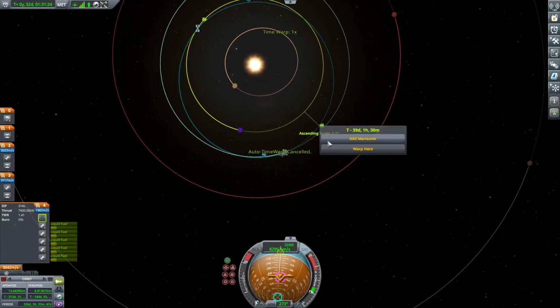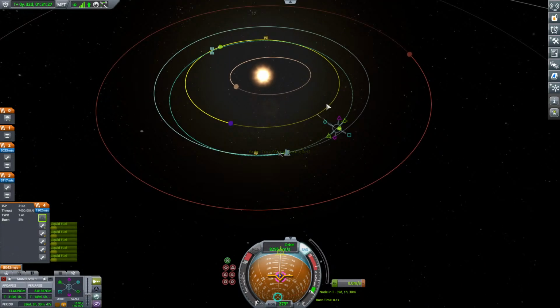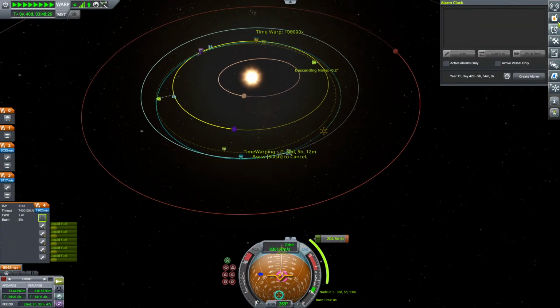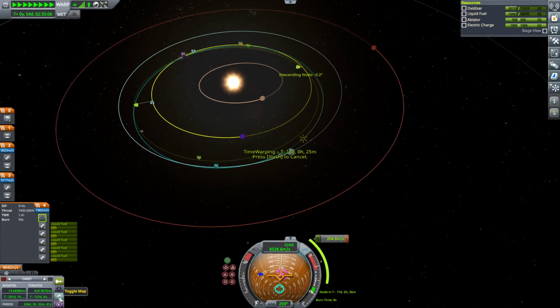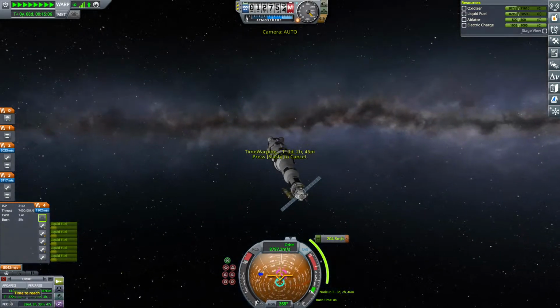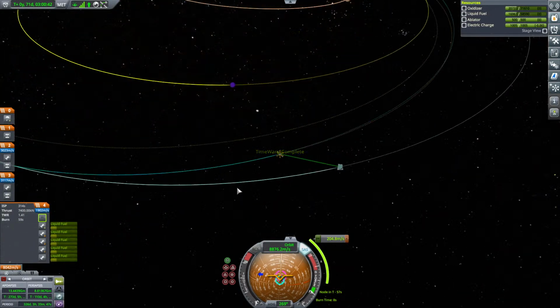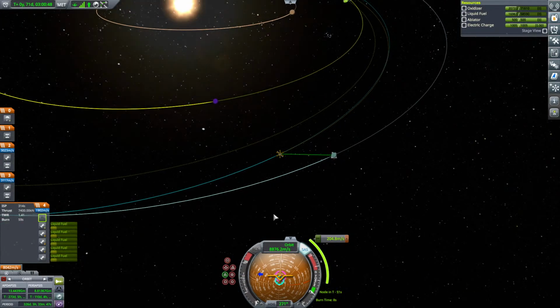Looks like we've got a little maneuver we can do here, and that should fix our inclination change. There we go. We're doing good there. We're not messing around with any science this time, before we get there.